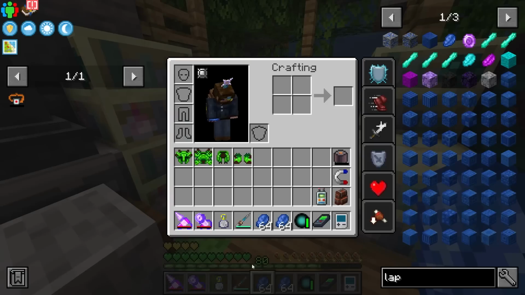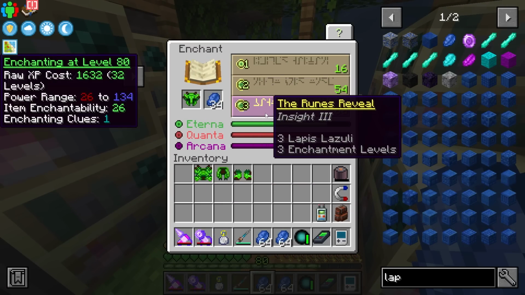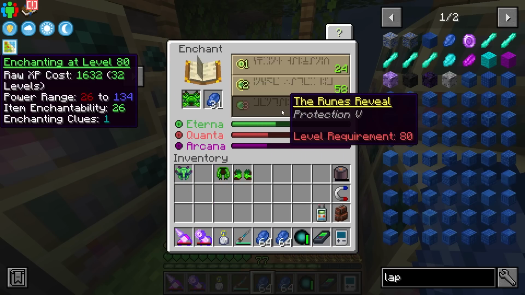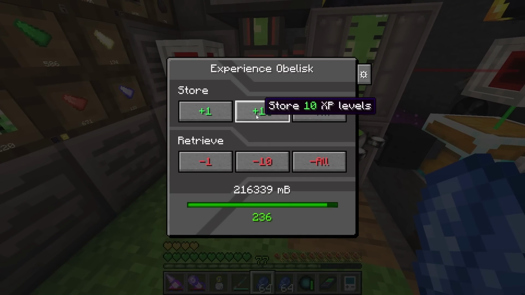Either way, I want to also use Terrasteel to fight the Gaia, and I think it's only fair. It's not anything crazy or overpowered or anything like that, but we're gonna make it overpowered. We're gonna set up this gear and try to get crazy protection. Look at that. We're already racking up, it looks like protection 5. So as much protection as we can get, I think the better.